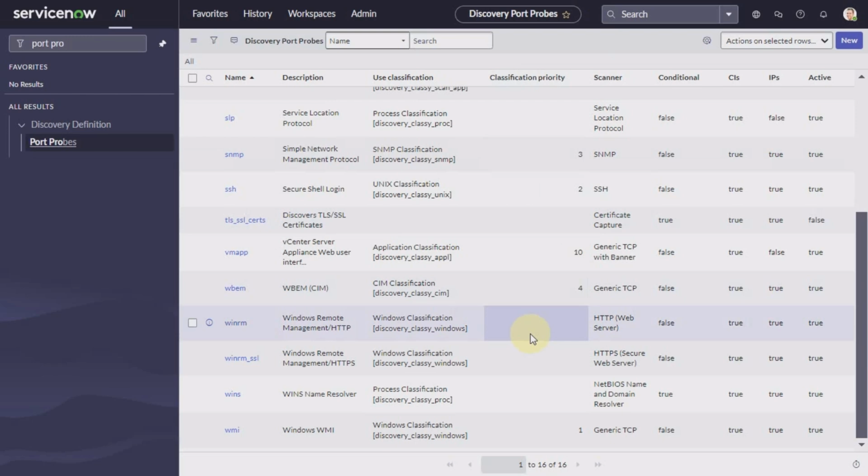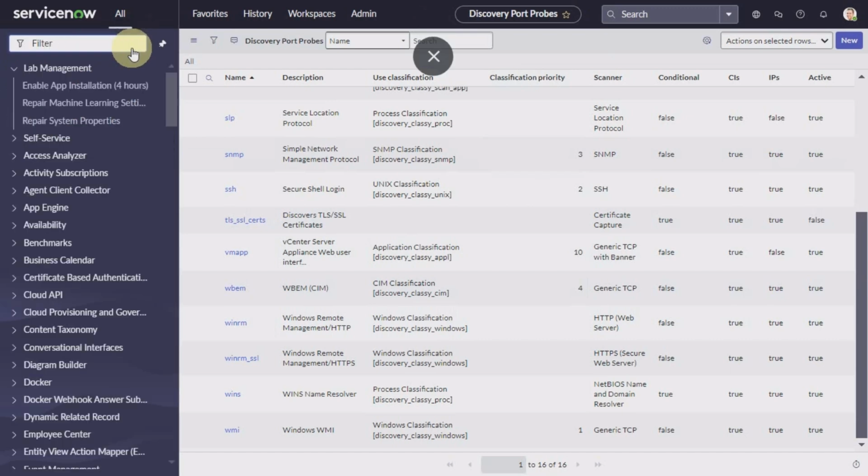It will only send the particular protocol for which you want the device to be discovered and then classify the device accordingly. So this is all about this video: the port probe table, the classification priority, how it works, and how behavior can help you to override this classification priority.